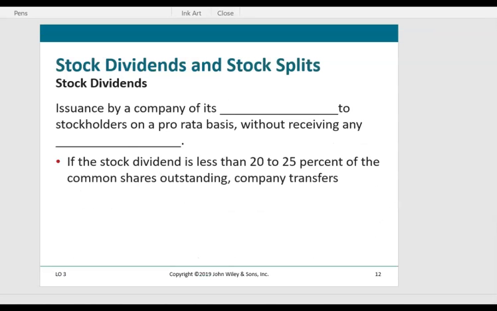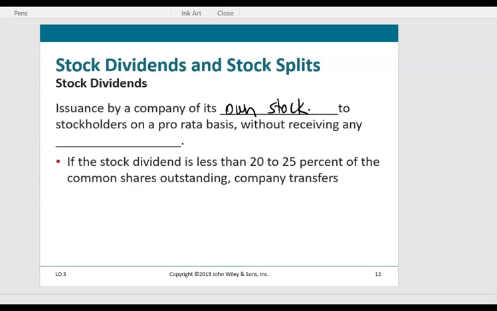Stock dividends and stock splits are the issuance by a company of its own stock to stockholders on a prorated basis. So typically when we're talking about dividends, we're talking about cash dividends, a company giving out cash. Stock dividends and stock splits have some similarities. Or when the company says, we don't have enough cash to give as cash dividends, but we want to make our investors happy, what if we gave them shares of our own stock? That doesn't cost us cash. And then the investors that get additional shares can always choose to sell them for more cash if they want to.